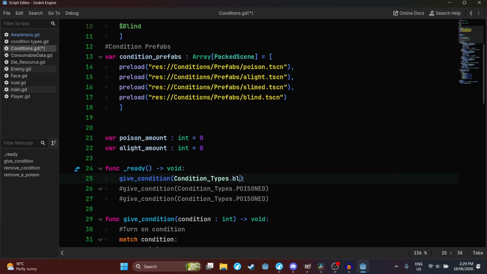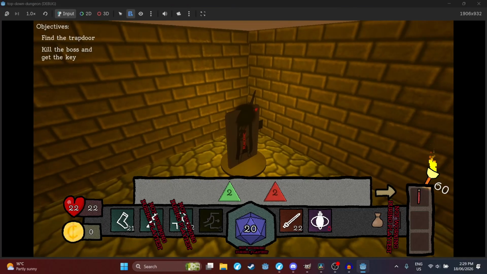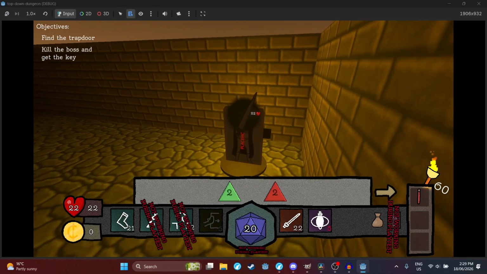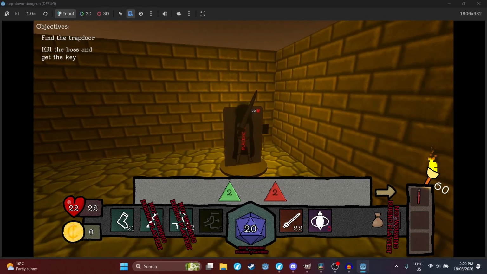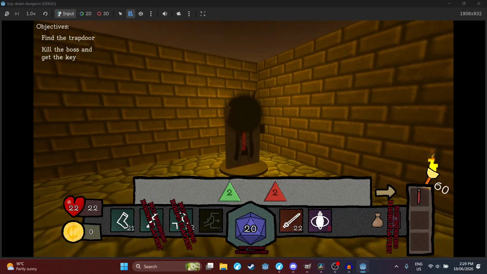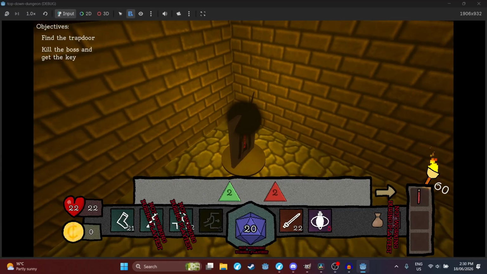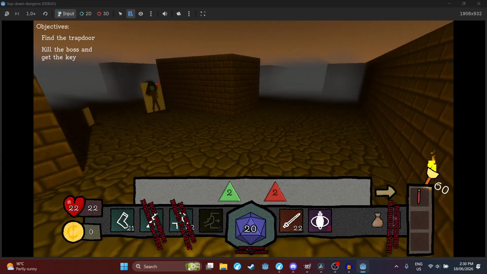So we've got blind. Now blind is the one I'm least happy with. This is blind. I don't particularly hate it straight away, but it has weird clipping issues on the numbers, and it needs something, but for now I'm happy with it just being like this because it does the job.